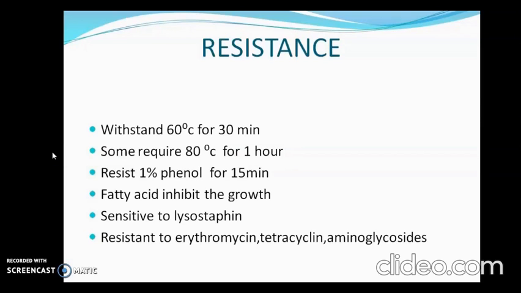Coming to the resistance of Staphylococcus, they can withstand 60 degrees Celsius for 30 minutes, and some Staphylococci require 80 degrees Celsius for 1 hour to be killed. Heat-resistant strains have the ability to grow at a higher temperature, even at 45 degrees Celsius. They can resist 1% phenol for 15 minutes. The fatty acids inhibit the growth of Staphylococci. The highly unsaturated acids have a more powerful action on coagulase positive than on coagulase negative strains.